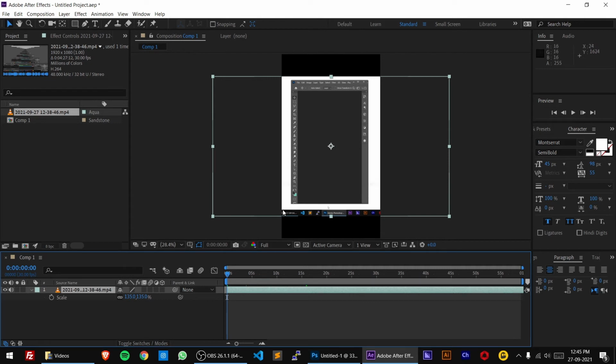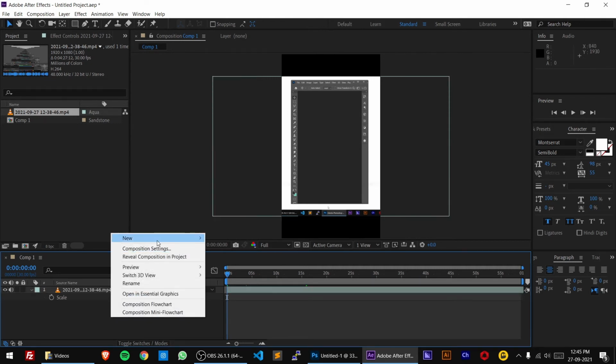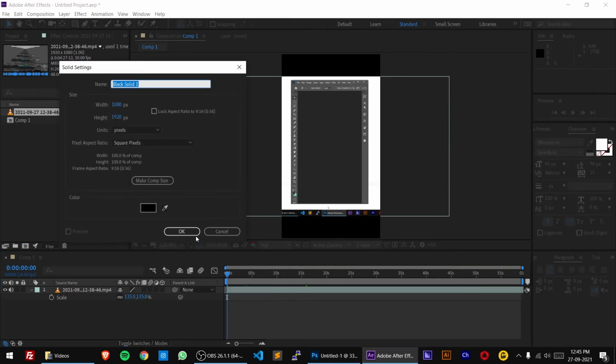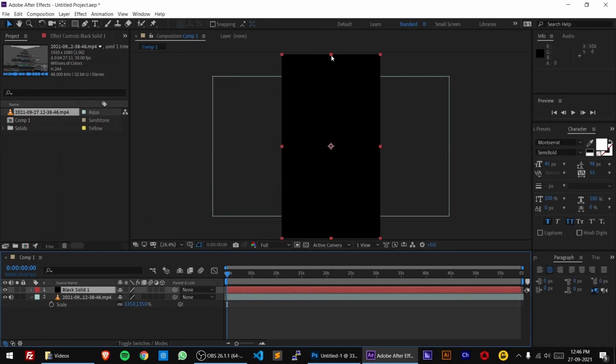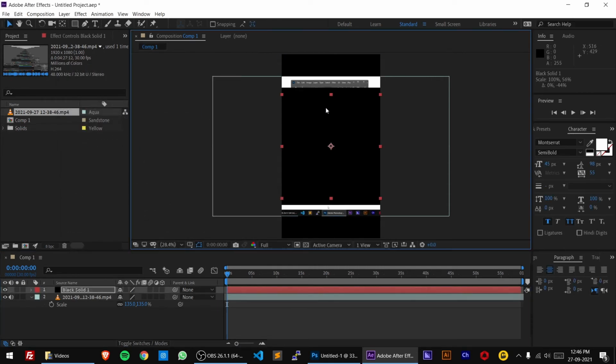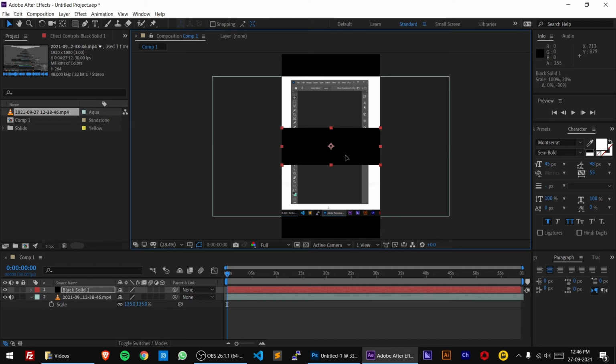And for this screen part, you have to create a new solid layer. Make sure the color is black and adjust it on our unnecessary screen part.